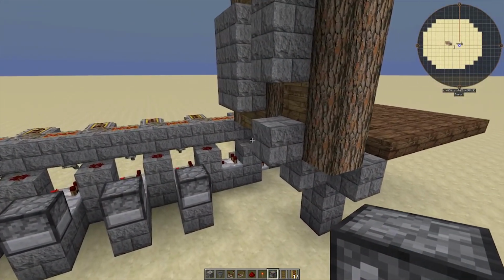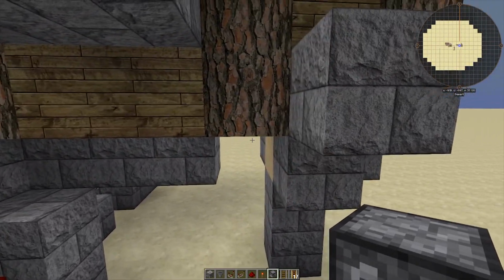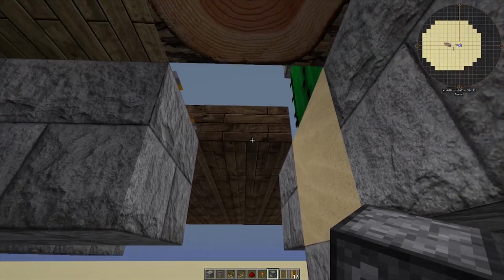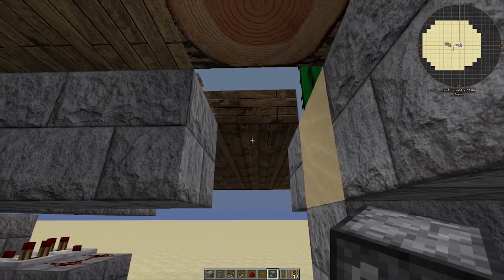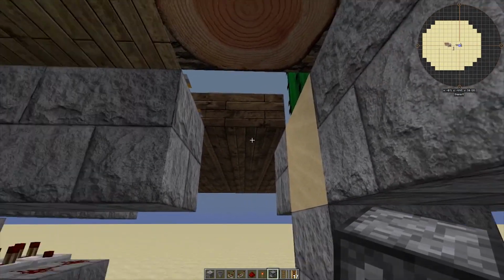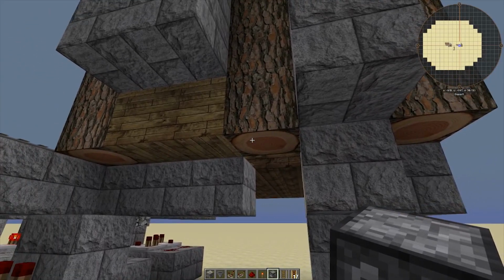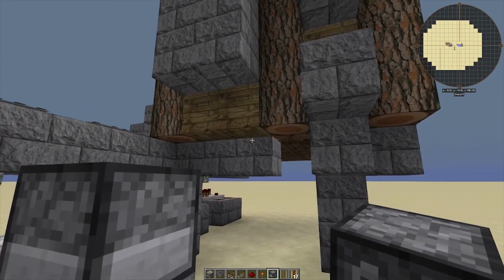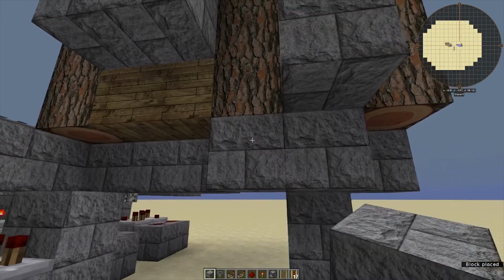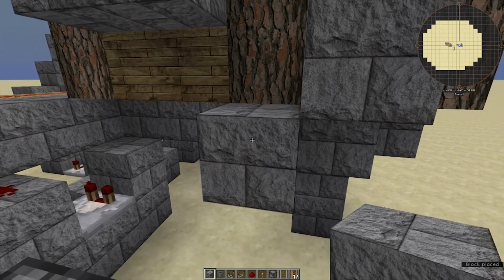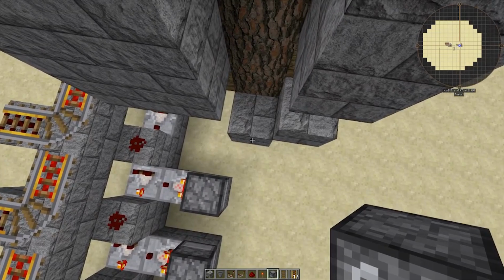Okay, so the first step is to figure out exactly where your dropper elevator is going to be. Obviously you've got the gap here, which is where your hopper is going to go, and I'd recommend keeping this as short as possible. So your first hopper is going to go between the sand and the stone brick here. The second one will go under this log. I'd put a third one and then immediately start the dropper elevator. So your third hopper will be there, and we're going to have a dropper elevator going from there.